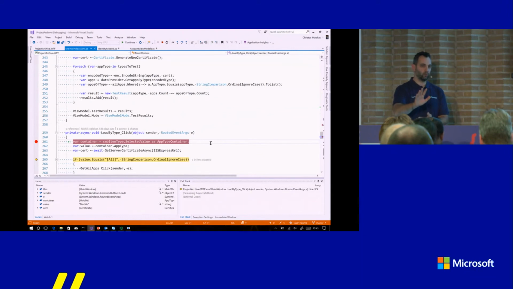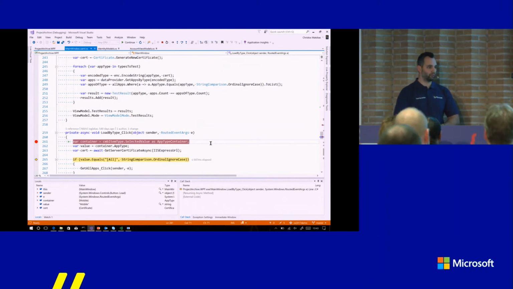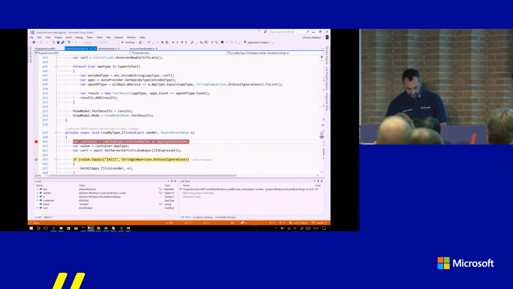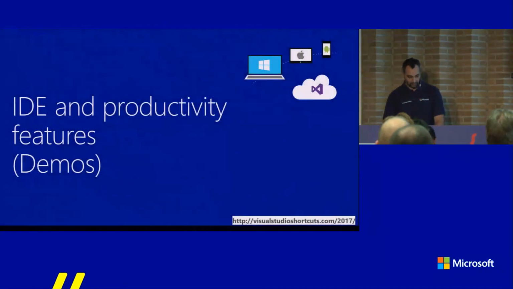I know I rattled through quite a few things, and there's a ton more to go through, to be honest. I have a nice list of all these things as I go through the demo, so I'll share that. There are not many slides, to be honest. I'm going to go back to my slides just to prove the point. I'm not for slides. Question, yes?